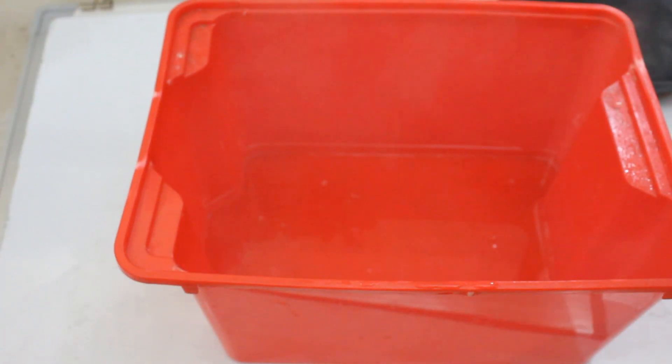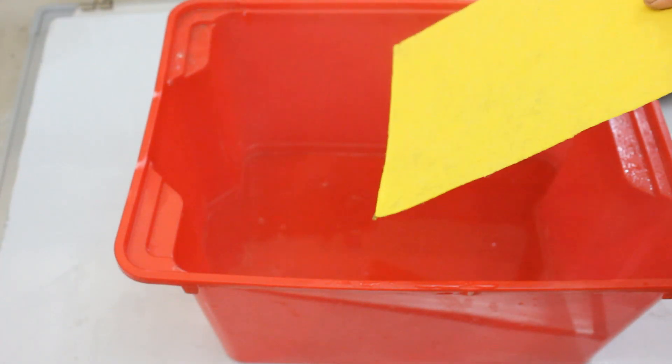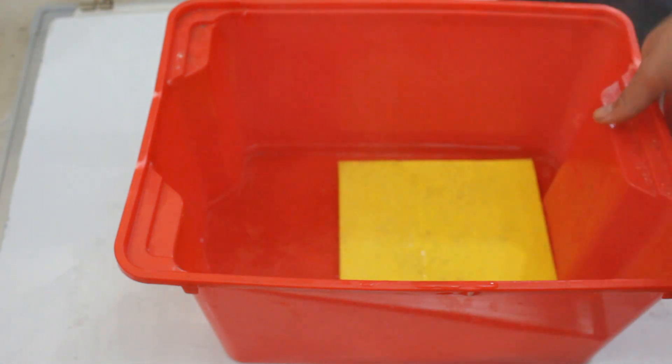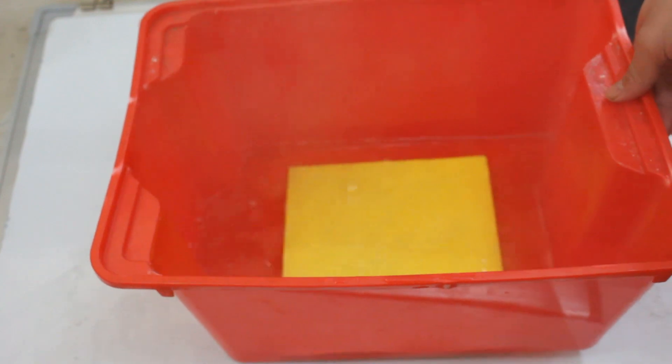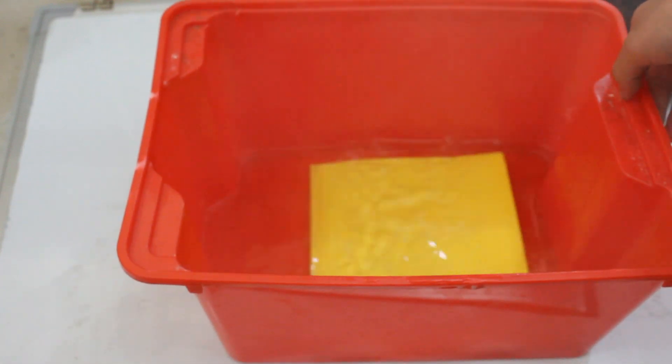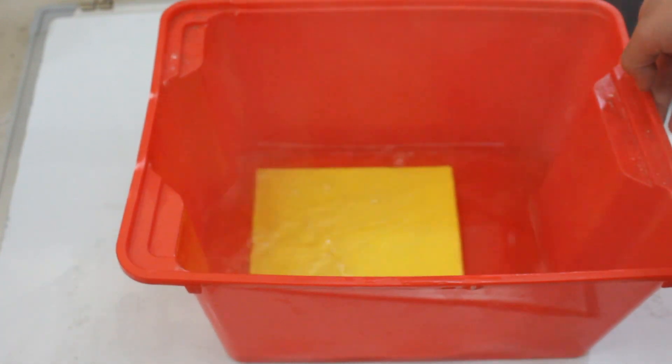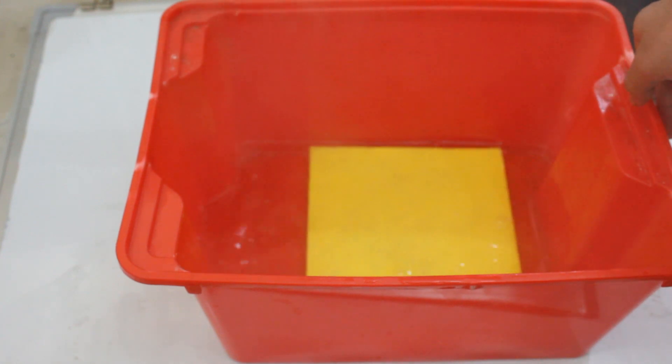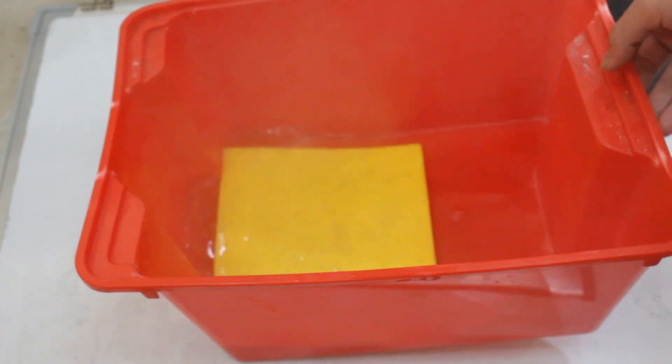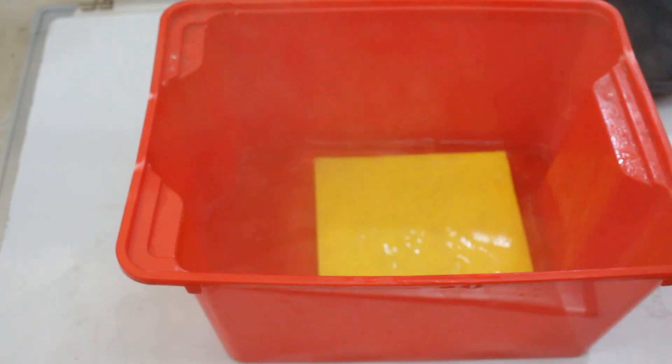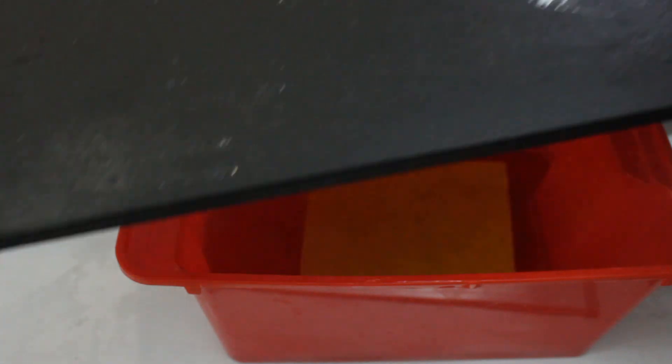Okay, so this is the dechlorination step. This is a hot solution of sodium hydroxide. It's pretty much at boiling point. Ideally you should leave it at 50 degrees for like four hours, but this works too. Essentially it will cool down anyway. I mean, last time I did it at 50, but this time I'm gonna do it at boiling point, so overall the dechlorination step will occur anyway and you just leave the membrane in there for the better part of a long time.